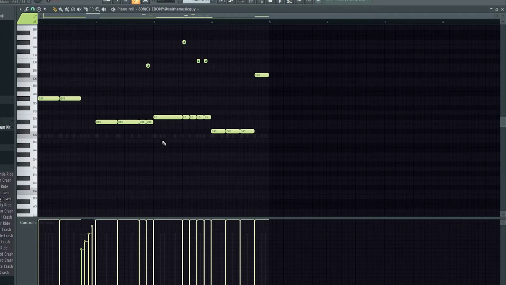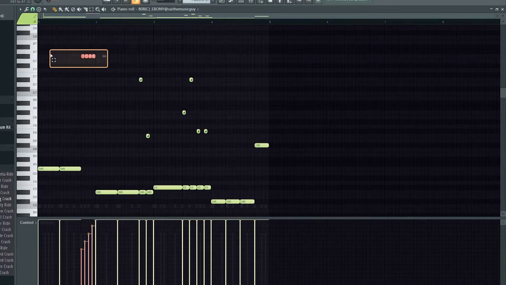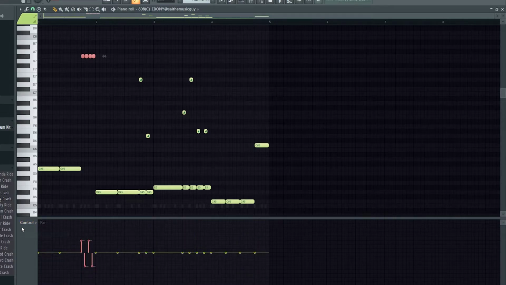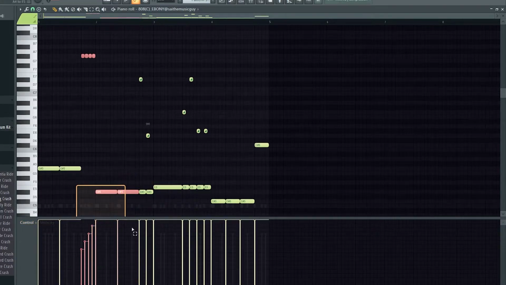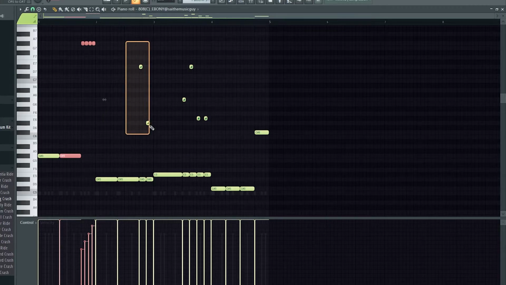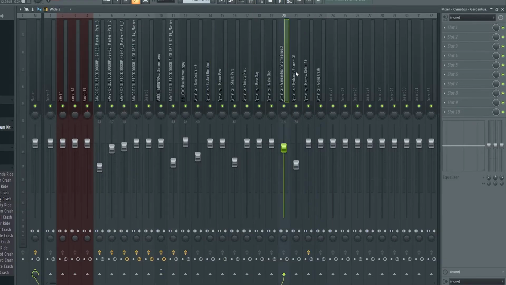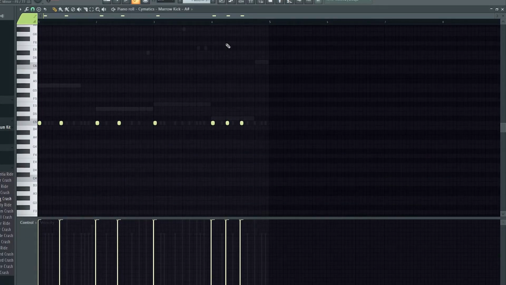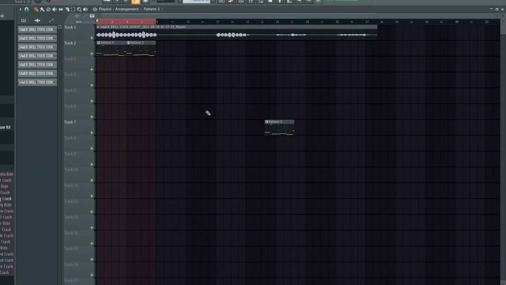Okay, so what I've done with this 808, just this basic thing where it sort of ramps up in volume and then pans left and right, and then just some basic cuts and stuff. Then some slide notes, a nice little slide pattern there, and then just basic 4 to the floor almost sort of sound there. Then link them all to mixer tracks, all the drum sounds, leveled it out a little bit, sidechained this kick to the 808 over here, like that. And that's about it, just this kick also following the 808 a bit.